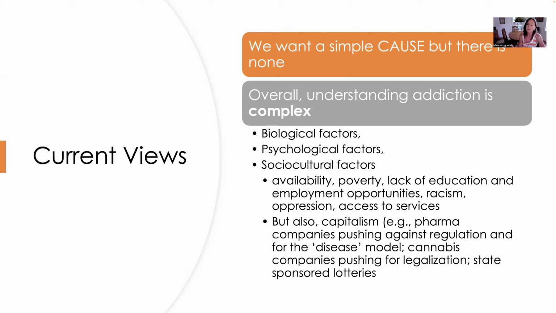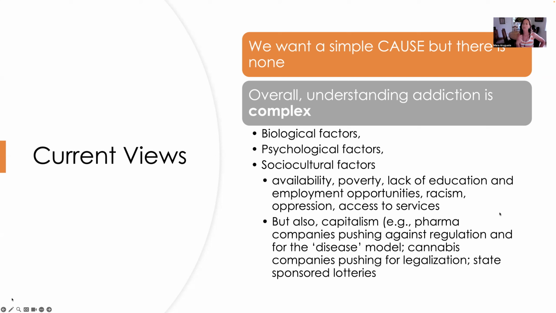So addiction is really complex. We have to understand that there are biological factors, things going on in the brain and in the body. There are psychological factors having to do with, I think we talked about, trauma and poor learning and bad habits. There are also sociocultural factors. You may recognize this as a bio-psycho-social approach that you've talked about in other psychology classes.